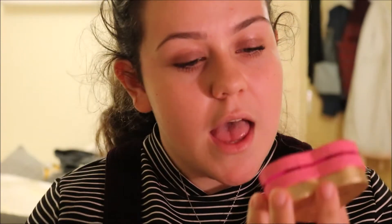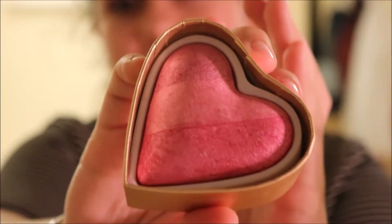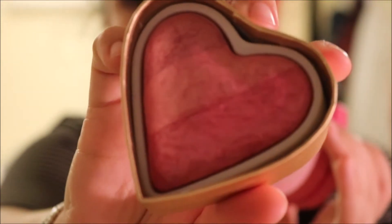I currently have four of these — they are so, so good. And finally for makeup, I have got the Blushing Hearts Triple Baked Blush in Blushing Heart. This is really pretty packaging — it's a dupe for one of the Too Faced products. Look how pretty that is, it's just so shimmery. I put this on with my Real Techniques blush brush and it's just so shimmery and not too pigmented, so you don't look like you've literally just put so much blush on. This one's £5.